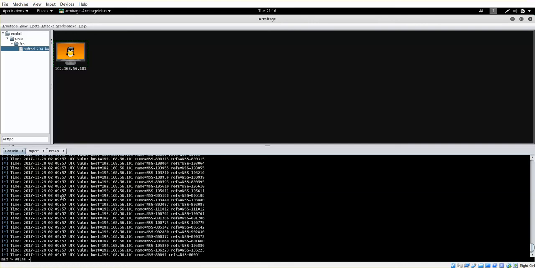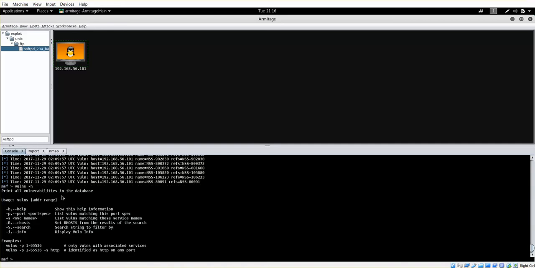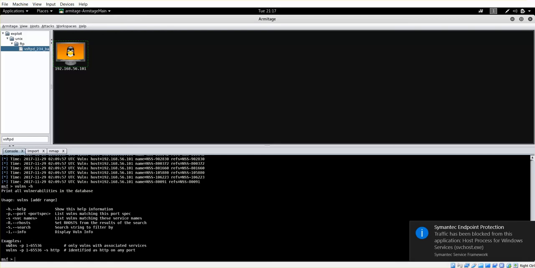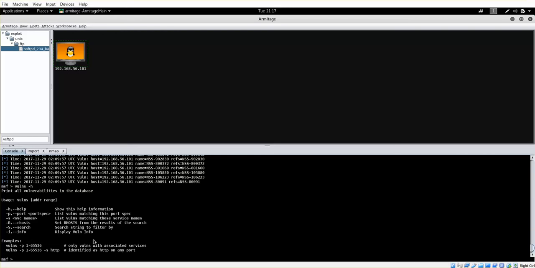Okay, what we're going to do is vulns. Actually, the way I know is vulns, and I need to find out, well, this is the vulnerabilities command. I got it from the main help menu, but how do I use this command? I type in space -h for help, and then it tells me some additional options. And the beautiful thing is it also provides some examples. So if I do vulns for port 1 through 65,536, it's going to show me vulnerabilities for this port.